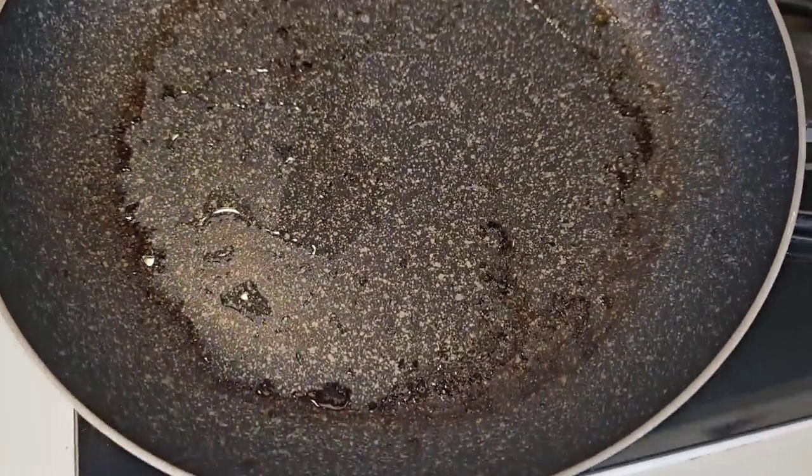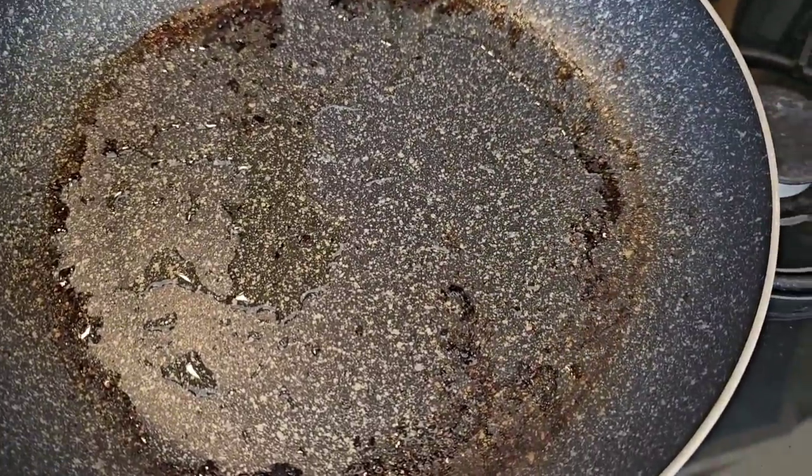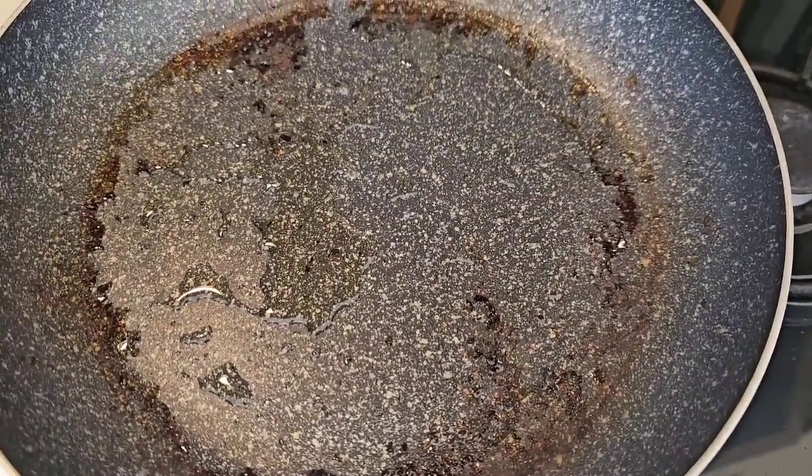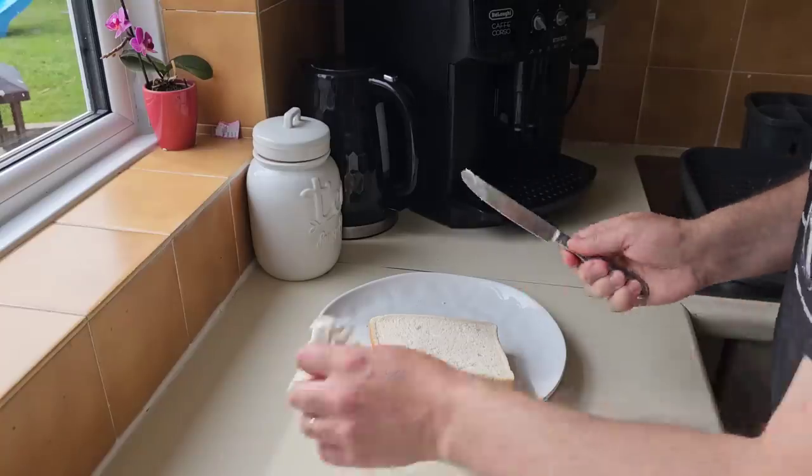There's the pan — there's all the fat. Look at that. Perfect. Get some bread in there and do some fried bread — oh yeah. But I can't do that. I can't torture myself by doing the old fried bread malarkey, because I'm trying to lose a bit of weight.